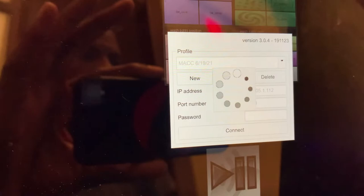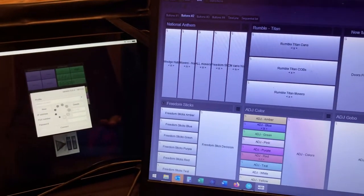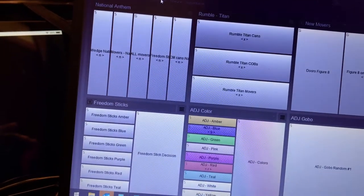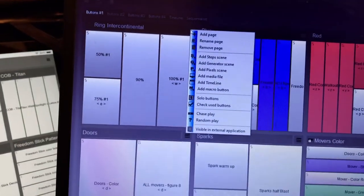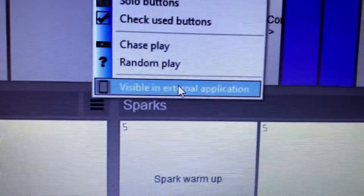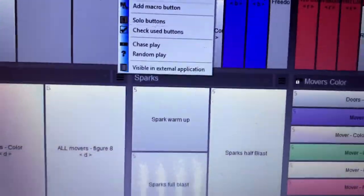And what's going to happen is it should show the live buttons that I've had set up. Now, the way to make it so that it views on live is you're going to go into the menu of each one of your buttons. I have a lot of buttons here, but right at the bottom where it says view on external application, this is the only way that it will show on your iPad.